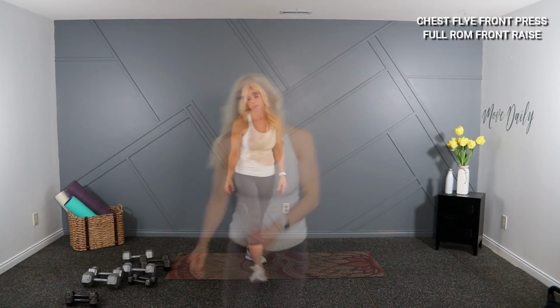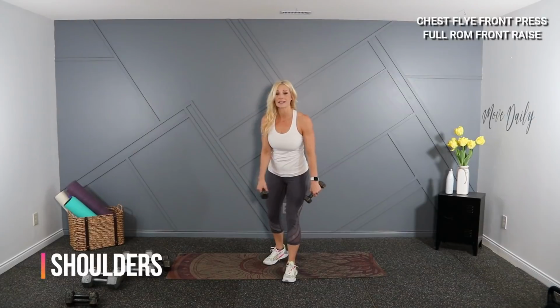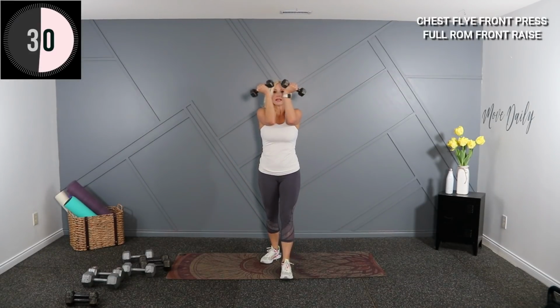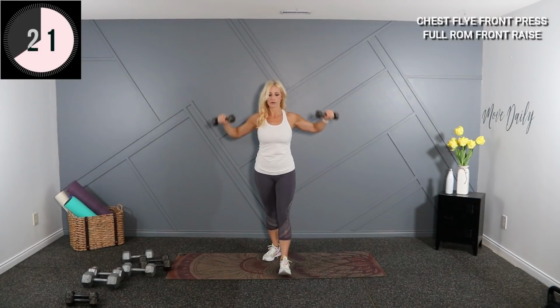Here we go. All right, holding fives, chest fly, front press combo. You can stagger your stance, you could also sit to protect your back. You're here. Bring it in, down, press over the chest. Bring it in, down, press, that's it. Here.